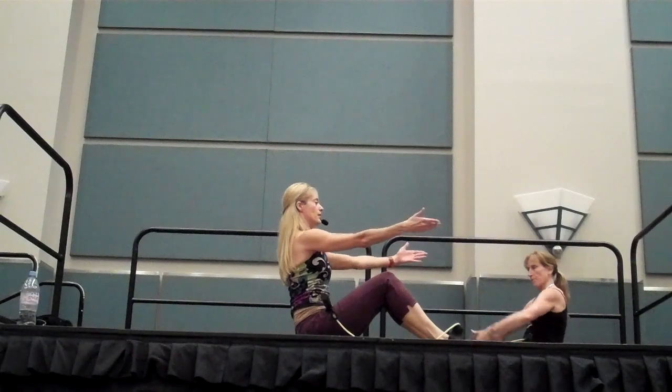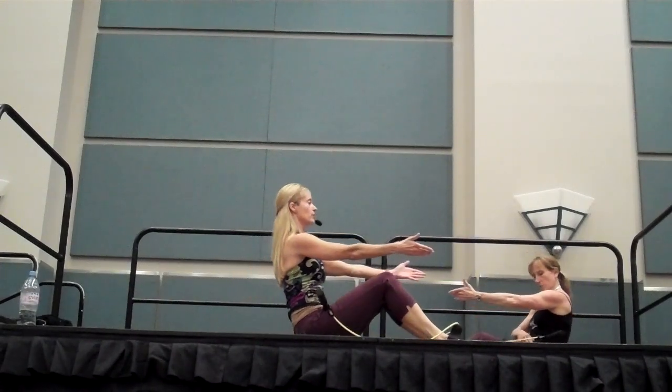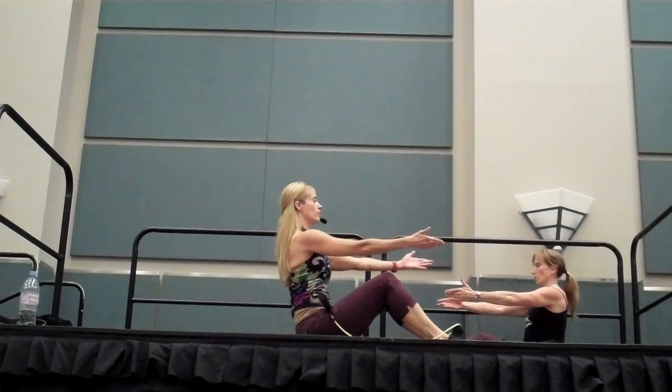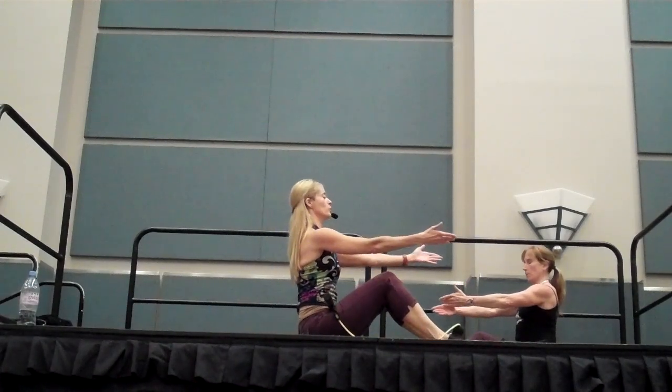Now we're going to do the same thing. We're going to extend the arms out. And lift. 2 more. Really pull that navel in towards the spine. Give me that little head nod as you roll down.